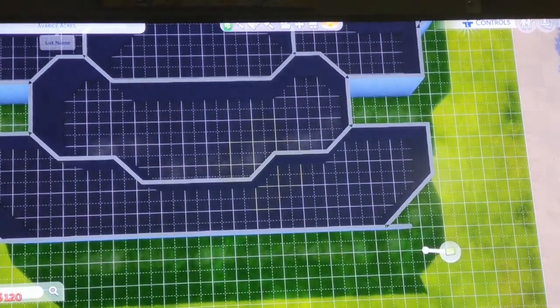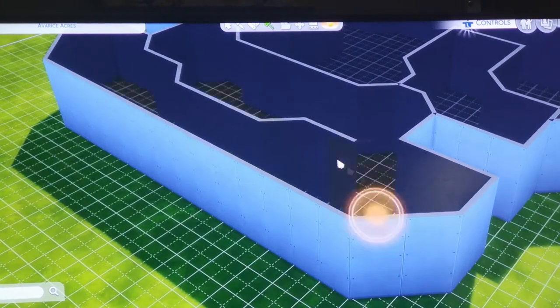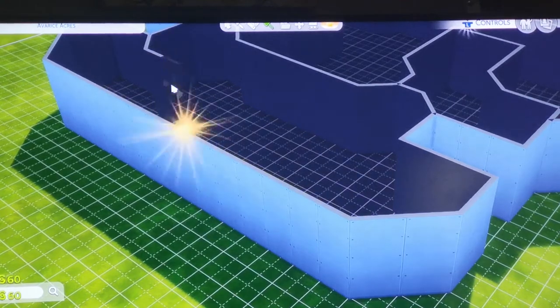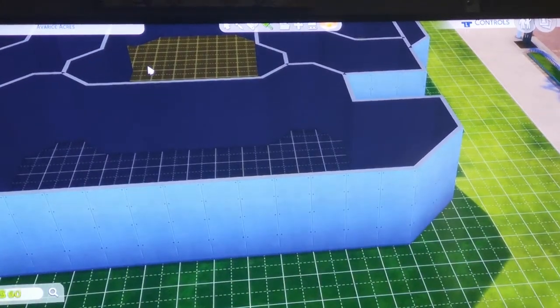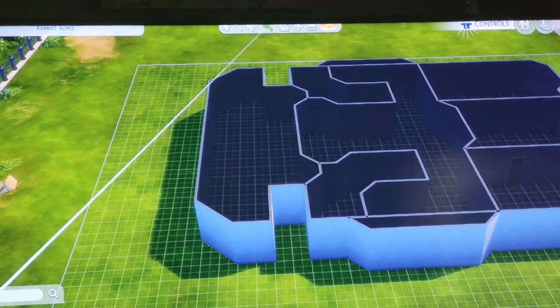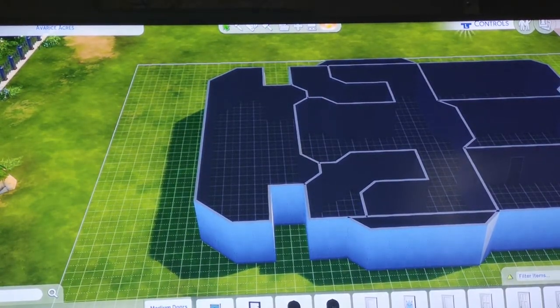One too far. Here we go. Now we've got the outside done. And I am actually going to make these two the same room. There we go. Now I've got the bottom floor to work with. So, let's start in the interior design.